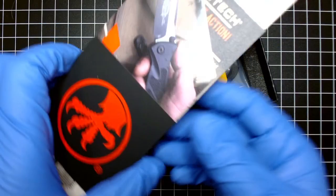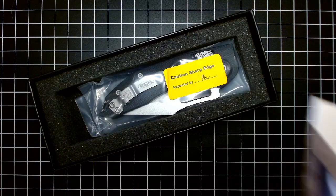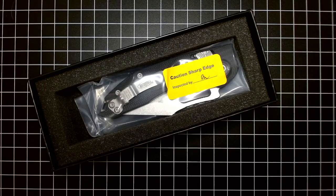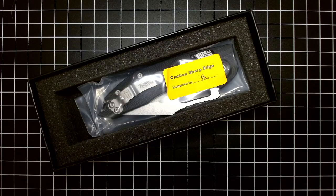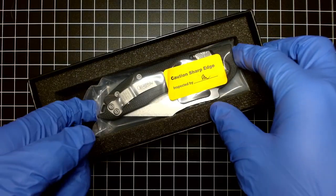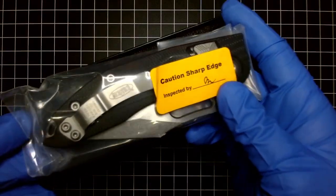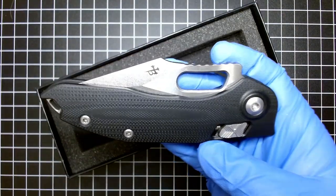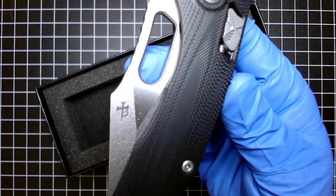Standard packaging, not as scuffed up as the other one. These made the long journey up to Canada, so thankfully they made it. It was a bit of a kerfuffle, and I will probably make a separate video talking about my experience shipping knives up here to Canada. You Americans are probably like, 'Goddamn Canadians stealing all the good knives.' Let's look at this beauty — there's the Orca Blade logo. Wow, that's clean.